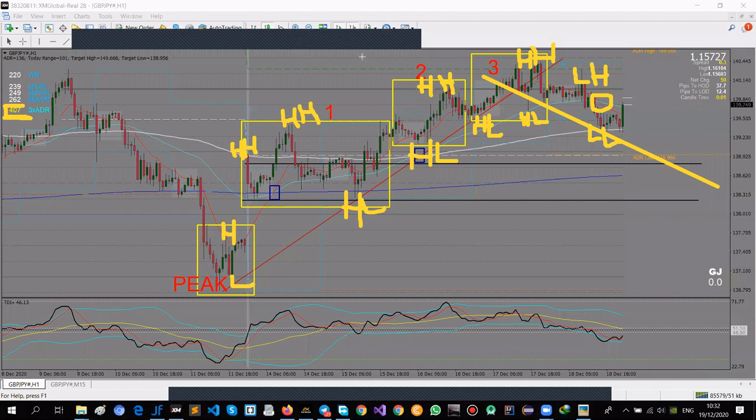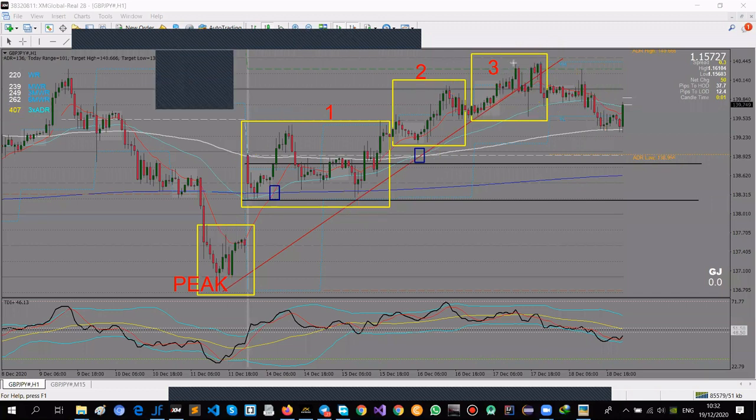Let me show you one other thing that shows us that the market is now changing. This thing here, you know what this thing is called? Divergence. When the peak was formed, it gave us divergence. So after divergence was mapped out by the price, we clearly know that we're in level 3, and after we're in level 3, we're now expecting to go into level 1, which means we're now selling.